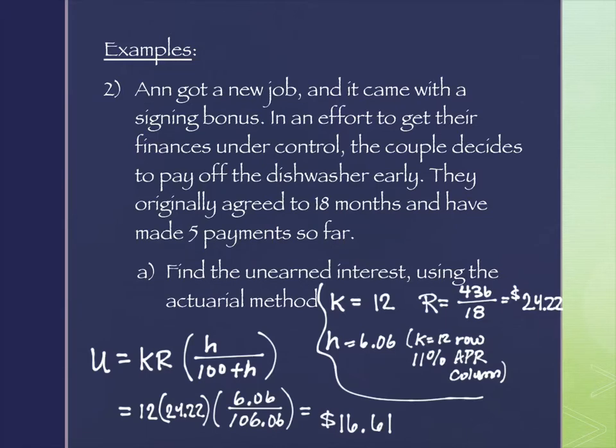Is that okay? 16.61. All right. So then the follow-up question to this would be, what would that last payment need to be? So we're going to make this last payment, like Amani was asking, where we pay off the payment that we would normally be making plus extra, so that the loan is wiped out.